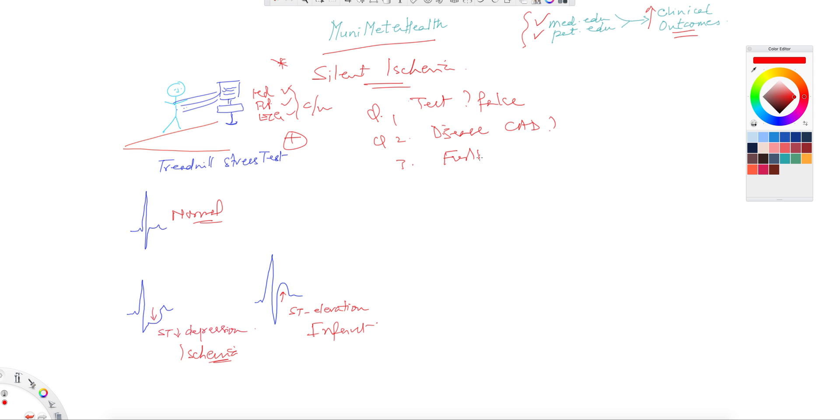Three, should the person go for any further testing? And then the fourth question is, should there be any treatment? Do you want to offer any medications? Are there any procedures you want to do? Even though we had no symptoms, but the test is positive for ischemia. And fifthly, the major overriding question is, should this person have had this treadmill test? Was there a treadmill test necessary? Even today in 2017, silent ischemia is very controversial.